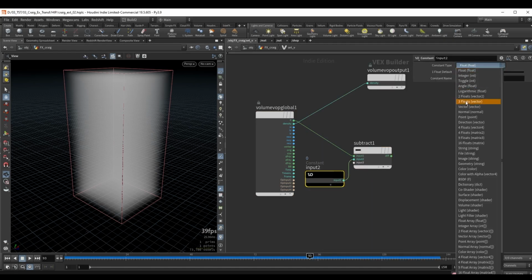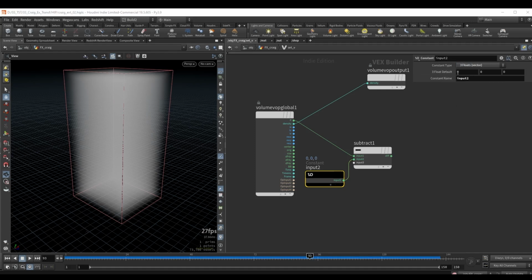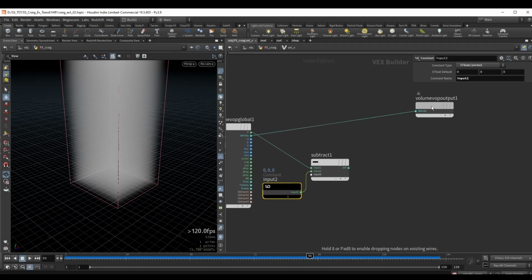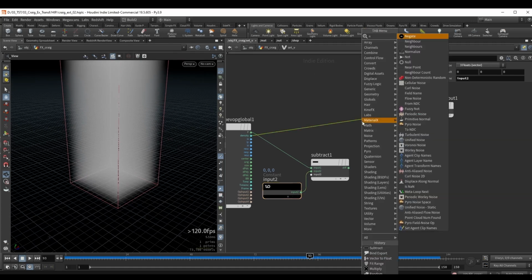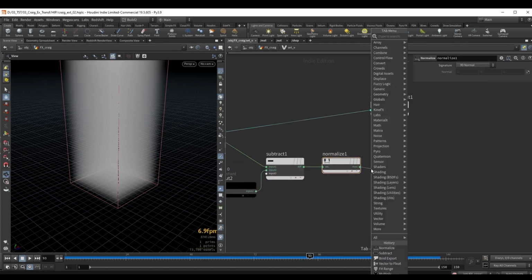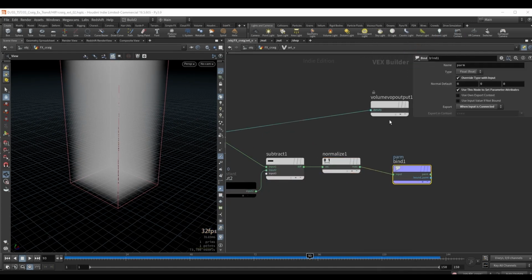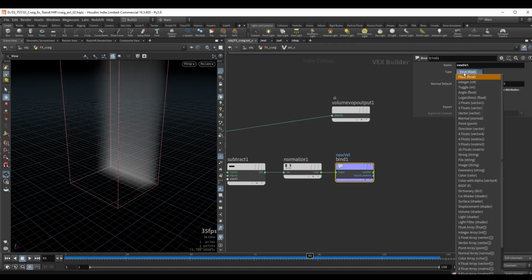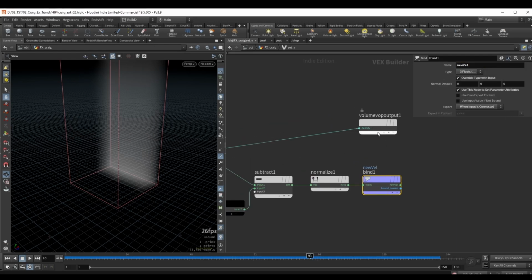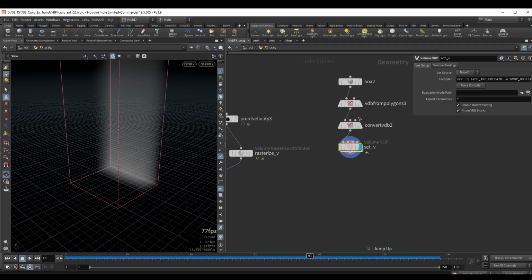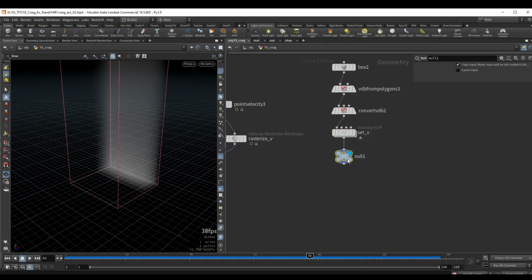Let's switch this to 3 floats, and we will leave this at 0, 0, and 0, which is the center of our scene. And we also want to normalize this vector. So let's do a normalize from here. And we can do a bind export and export this as our new vel field. So let's do new vel over here and set the type to be a 3 float. And we don't actually need this density output anymore. So if I were to go up, let's drop down a null and let's rename this to new vel.